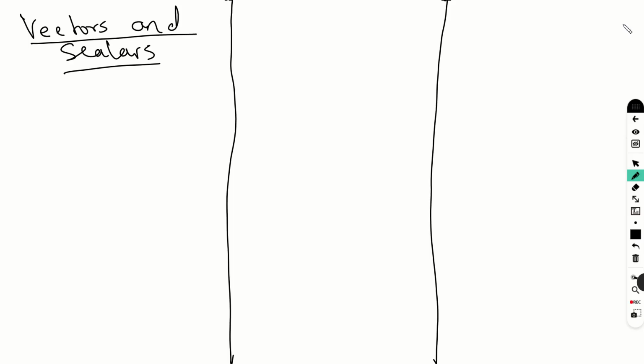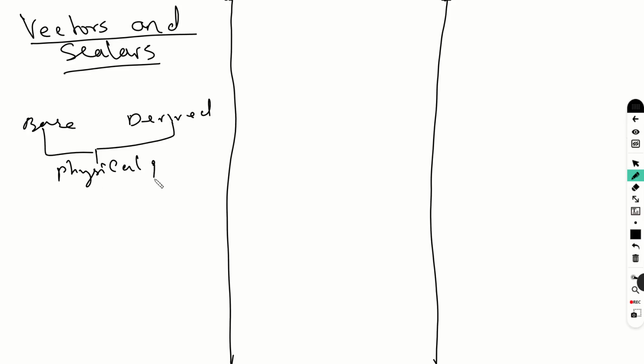So today we'll be looking at vectors and scalars, and it's the second topic on mechanics. So it's very important. In the previous topic on video, we were looking at physical quantities, and we said physical quantities are the building blocks of physics, and they are divided into base physical quantities and derived physical quantities. That's what we said. And these two form the physical quantities.